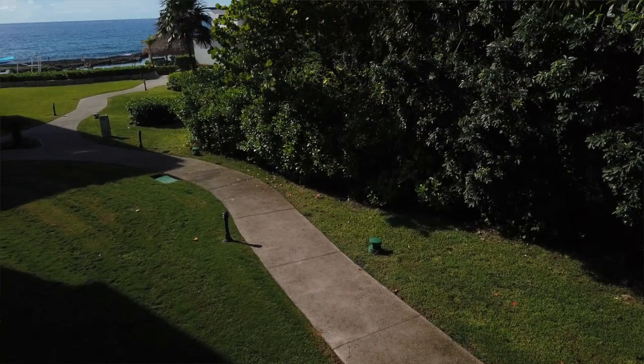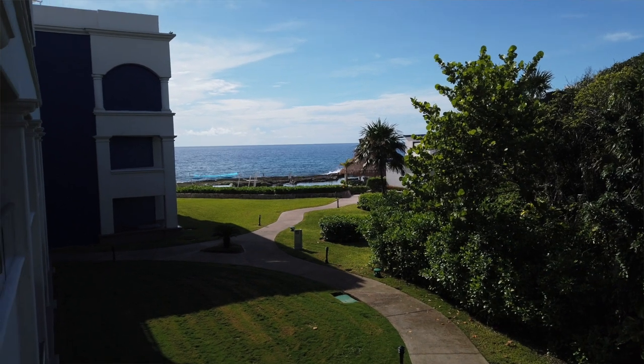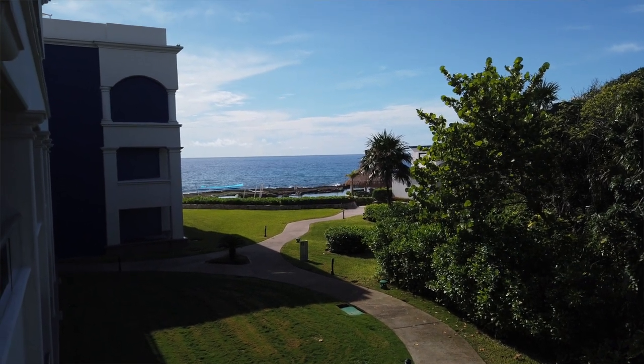The room type that we selected was available in buildings one and two on the Heaven side, and we ended up being assigned building one on the second floor. We got a really nice surprise with our room — we actually had a view of the ocean. That area of the resort was quiet. Buildings one and two, I think most people probably stayed near the center of the resort.